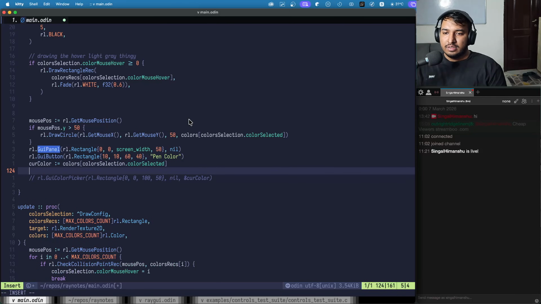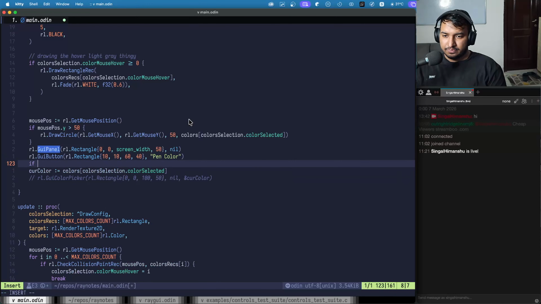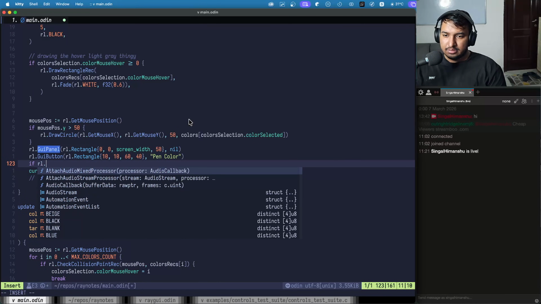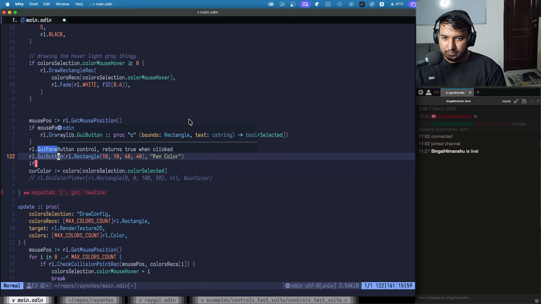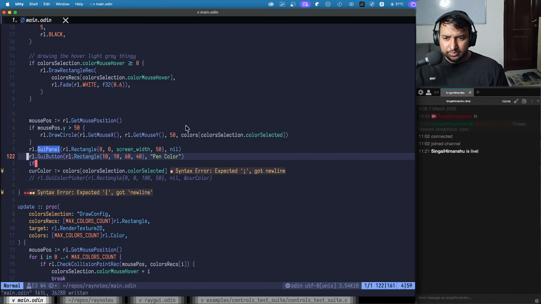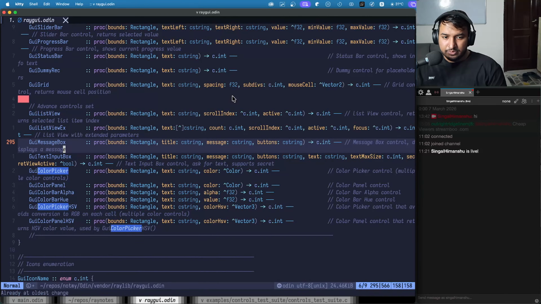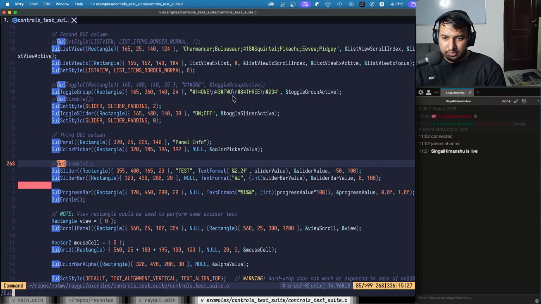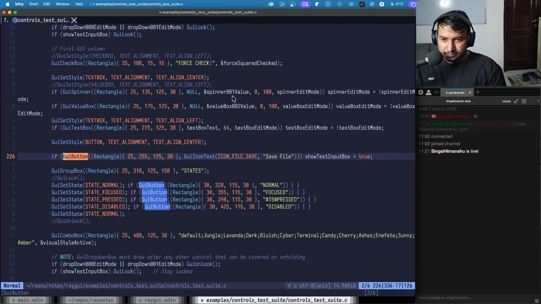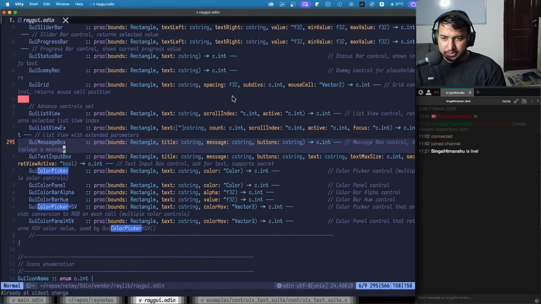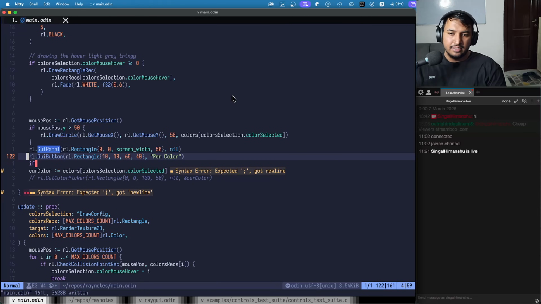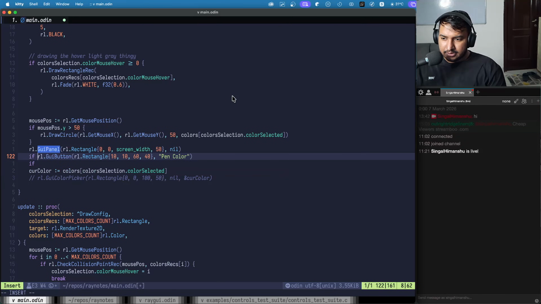So, if I have the button, it returns a boolean. How can I do this? I want to see how GUI button works. So, if this button is pressed, okay, so it is like an immediate mode UI thing, right?